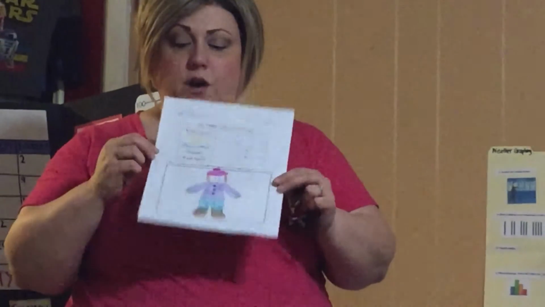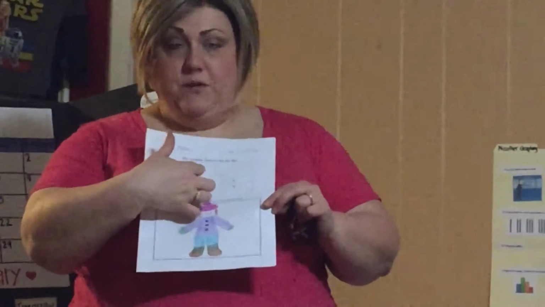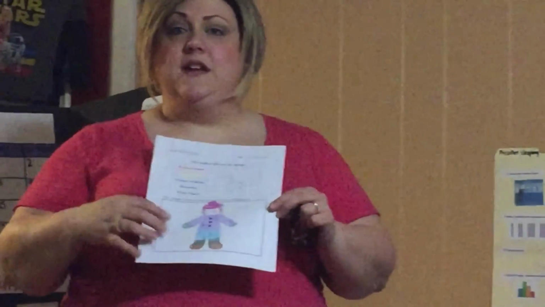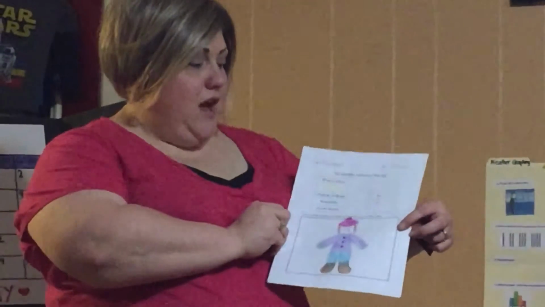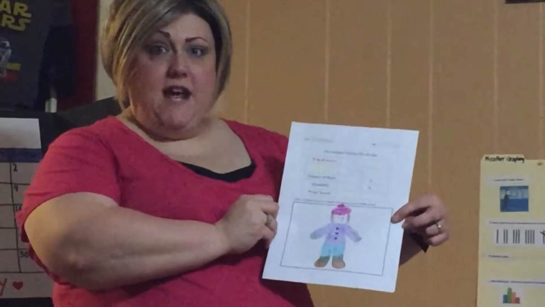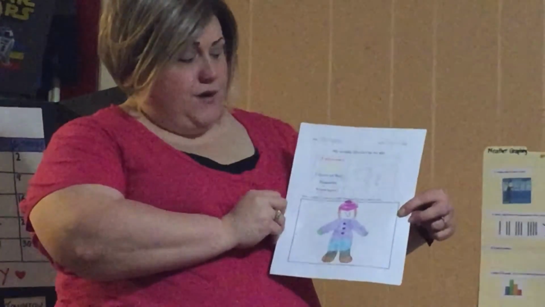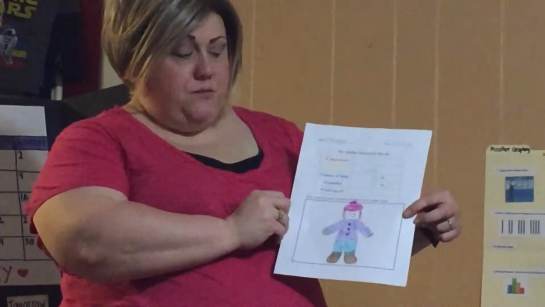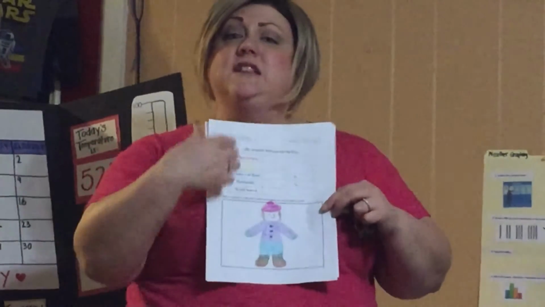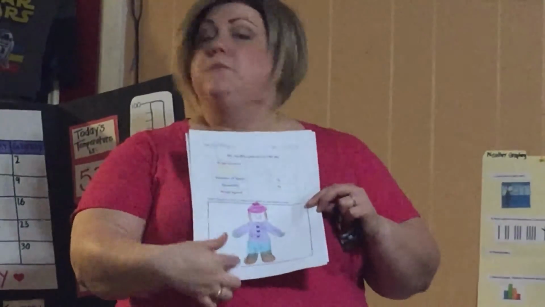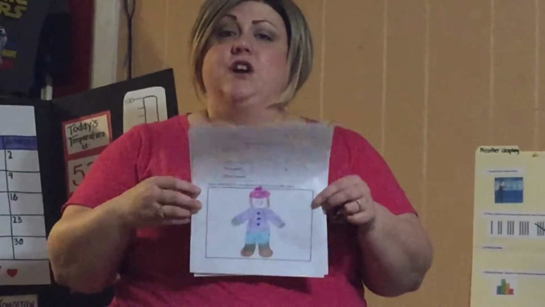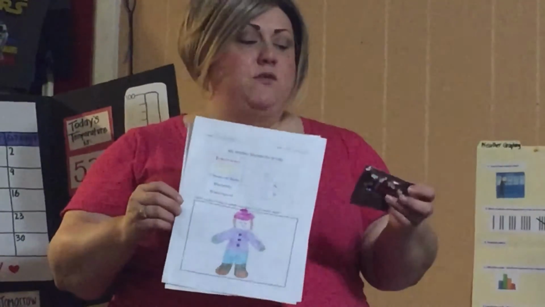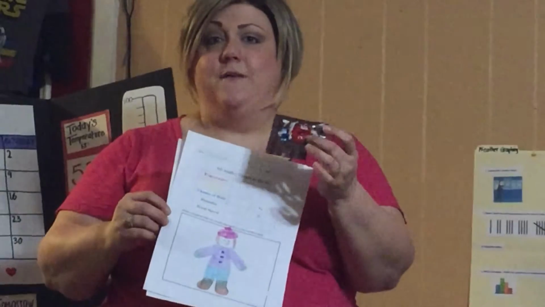So I'm going to look for their temperature. In this case, it's 22 because of the math equation, that's what happened in this one. We've got it's cloudy outside for a weather description. Chance of rain is 10%, the humidity is 17%, and the wind speed is 7. And then based on their weather forecast, I want them to draw a picture of what somebody might wear based on that. And they're going to turn both of these in for assessment, and then afterwards they get to enjoy a fun pack of M&Ms.